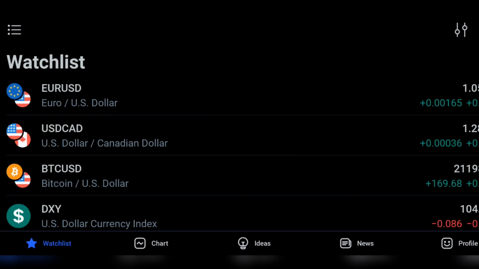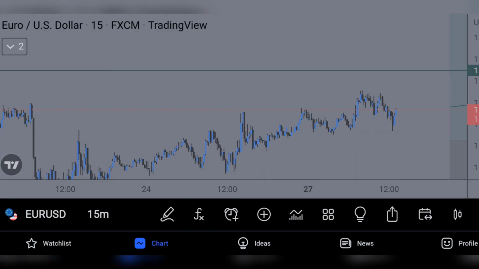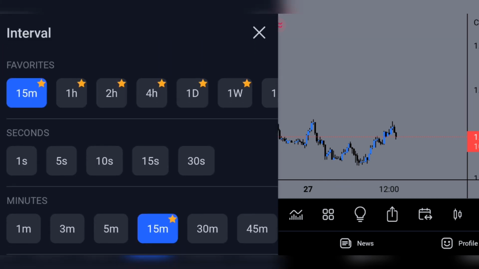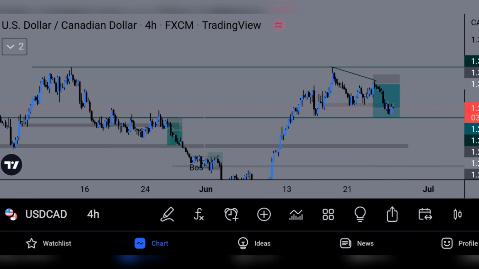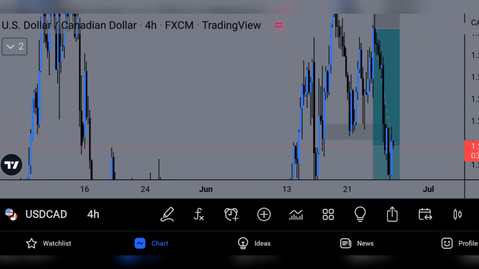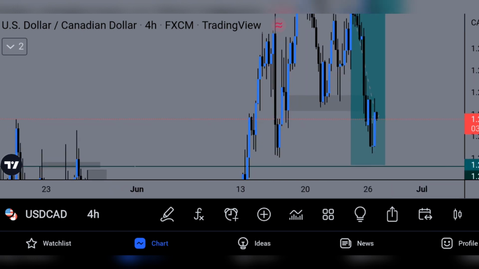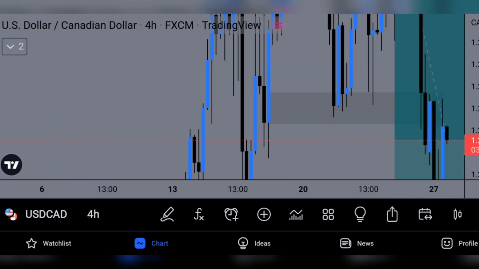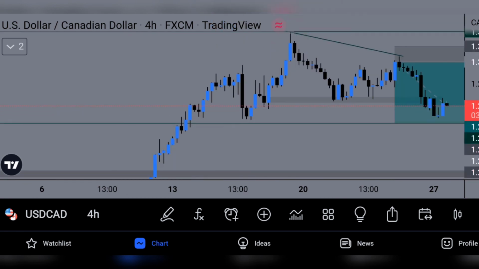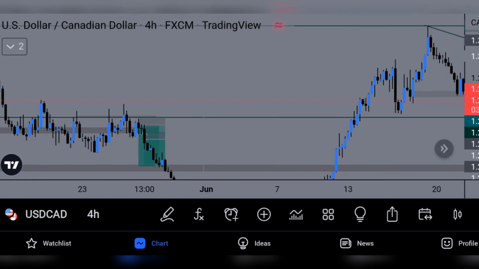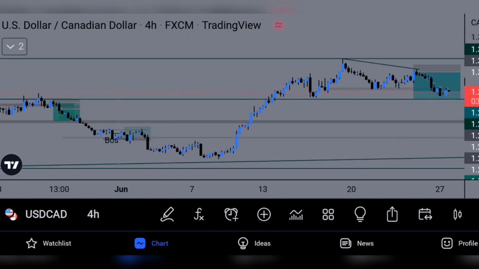I don't really have time to check USDCAD right now. I have a sell trade running on USDCAD already. I have a sell trade, right? But it's pulling back now. So I want it to pull back to this zone, this particular zone, and continue selling. So if I wanted to add more trades now, I would have added more sells from here because it's already dropping, right? Here is my take profit on USDCAD. But that is that, by the way.